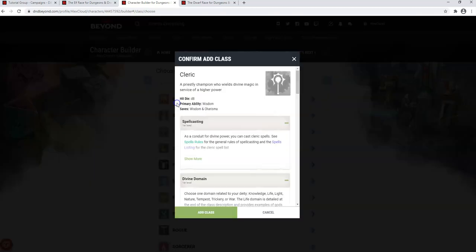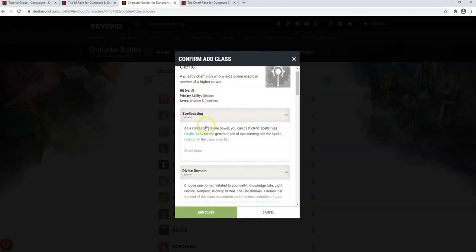So we're actually going to click on cleric. This tells us a little bit about the cleric. Their hit die is D8. We'll talk more about that. Their primary ability for using their spells is going to be wisdom. Each of the spellcasters will have a different one; there are four different abilities they might use as their spellcasting ability. Druids use wisdom. Paladins use charisma, so do sorcerers. Warlocks also use charisma, and then the wizard uses their intelligence to cast these spells.